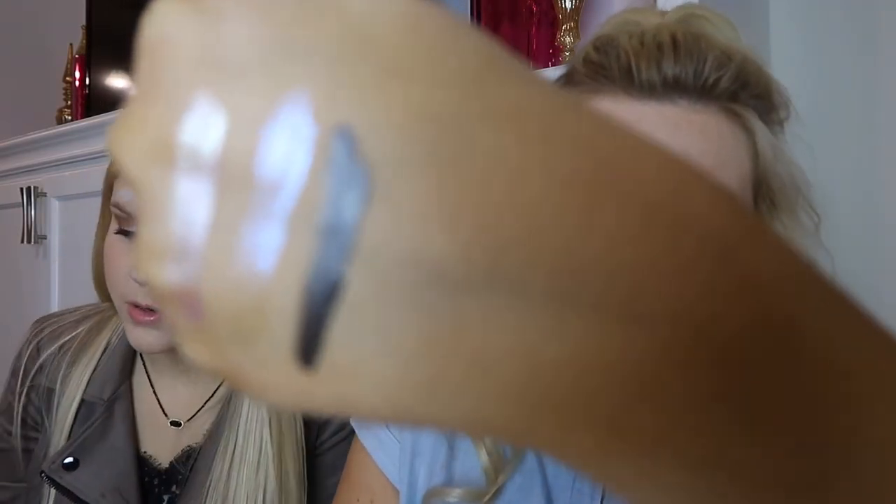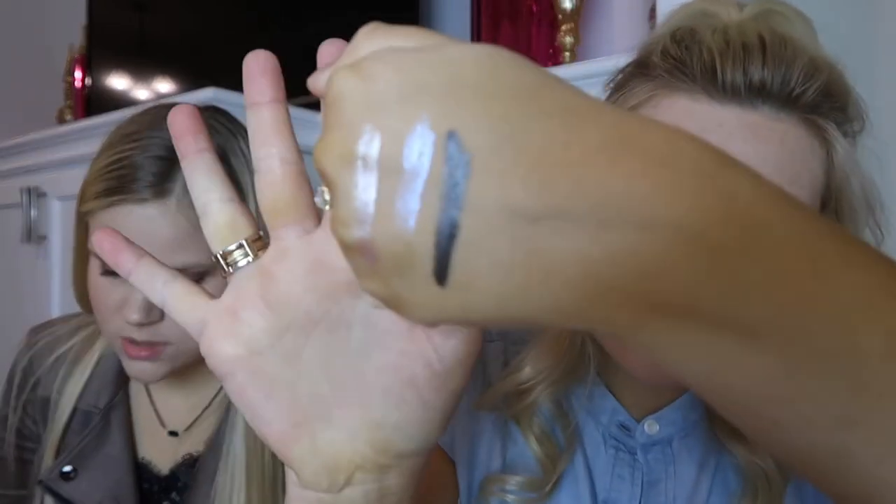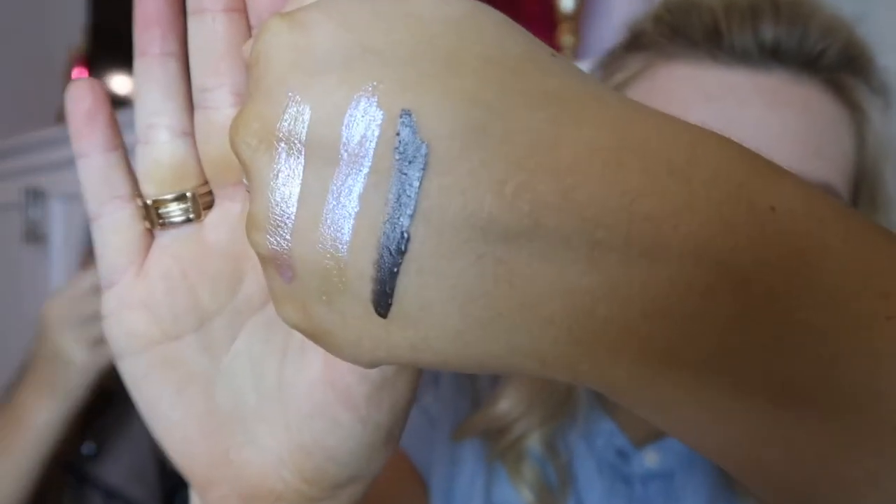Here we go, here are the other two — these are more dark. This one is the labradite one. I'm not sure how I'm gonna like this on my eyes, but I always start with a darker shade, then go glitter, then a white glitter. I think this would be really cool in the outer corner. This is vivid labradite. And then the next one is vivid smoky quartz, which is more of a brown — black. I would love that one.